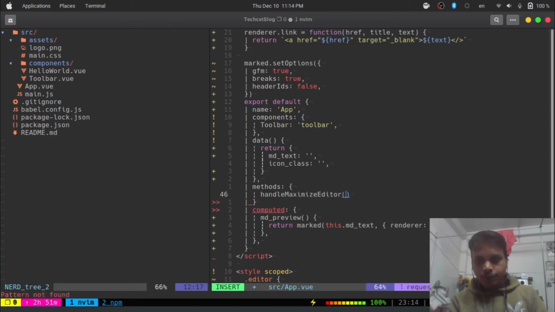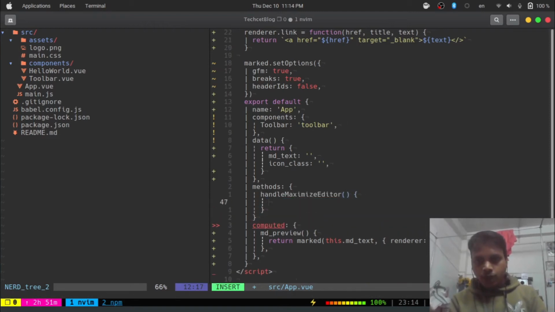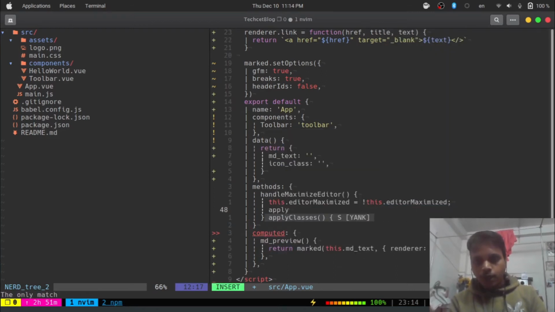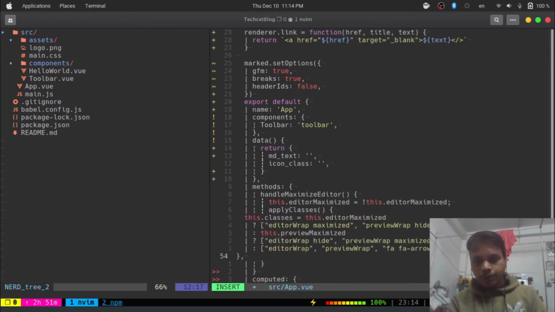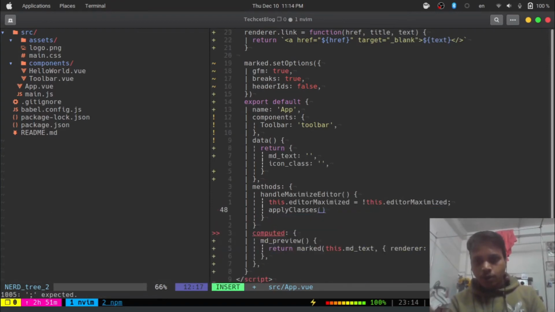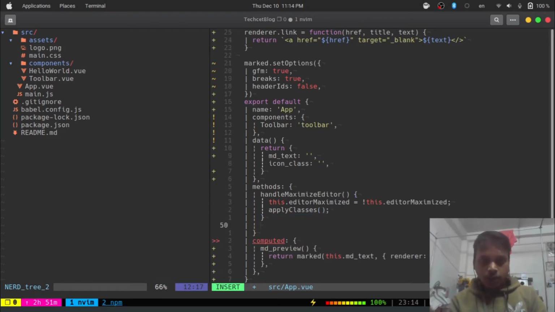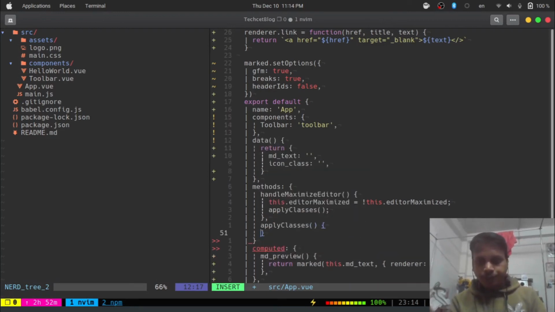So handle maximize editor, so we can use this editor maximized equal to not this editor maximized, and then we can use apply classes, not this one, and here we can use the apply classes. We can create an apply classes method.